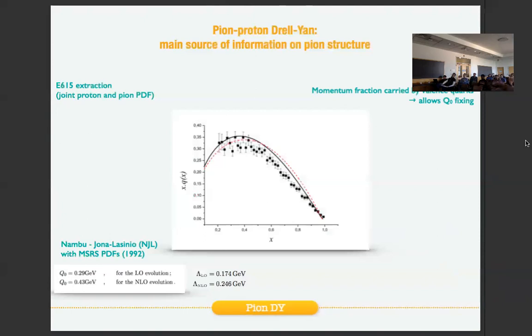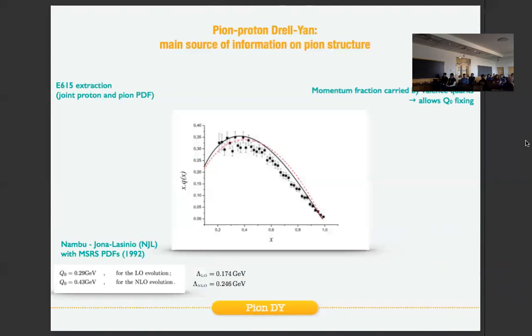Yes. That would be an old field from a long time ago, and that would be the data and fits of the PDFs. So what can we learn about the Pion? In that case, they considered that they knew the proton from the cross-section, and they fitted the Pion structure function at that time. And what we can do, if you have a model, is basically fix the scale of the model. So let's say that would be the PDFs, the fit of the PDF, and then you take the second moment, the momentum fraction of the quarks inside the pion, and you take your model and match it to the second moment fraction. And that's how you fix the scale of the model. So that's an old way of doing that.